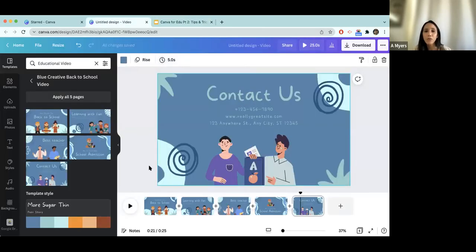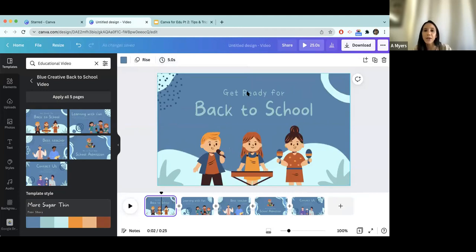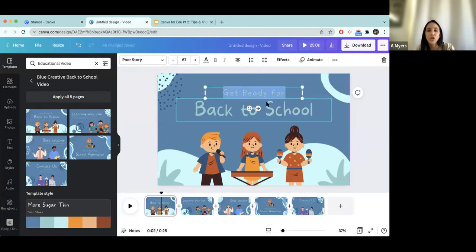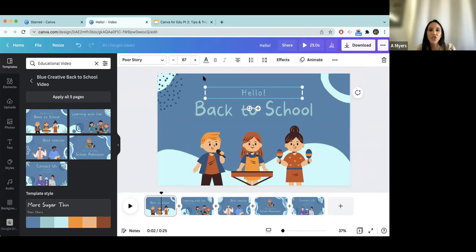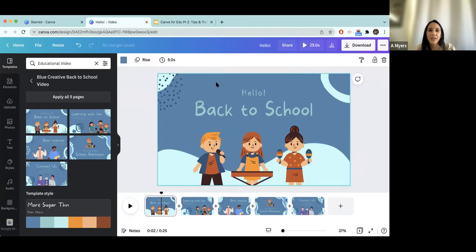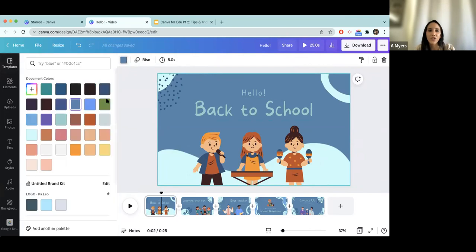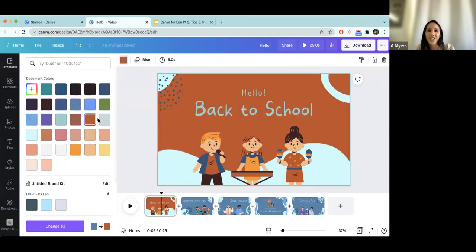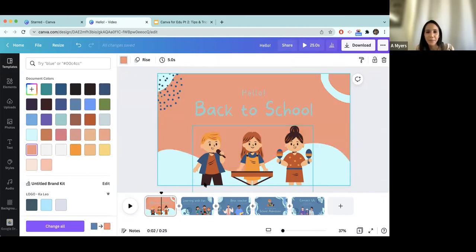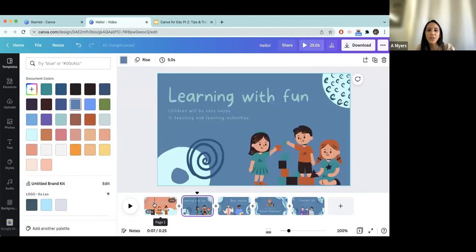So here we go. You have this template, and I'm going to go ahead and change it. I keep typing hello. Maybe I want to take out this. I'm just going to do that. Maybe I want to change the background. So you just select the background. You can choose any color. Ooh, that's kind of harsh. Play around there. But notice on the bottom, this is the video editor itself.